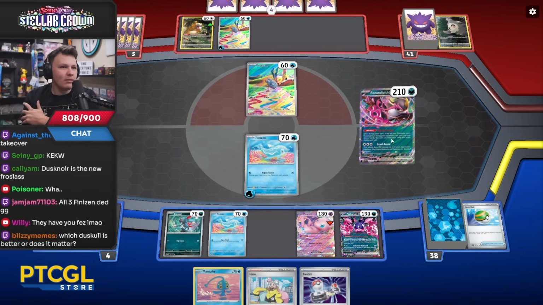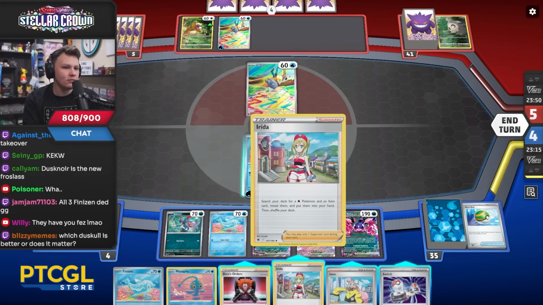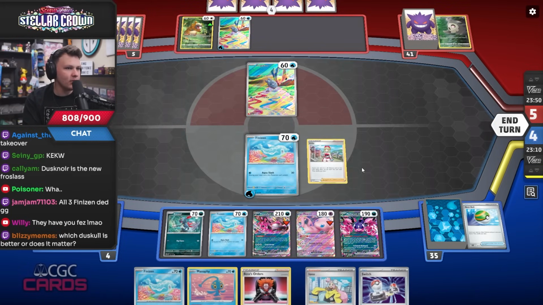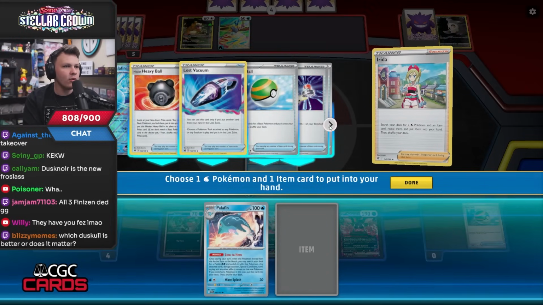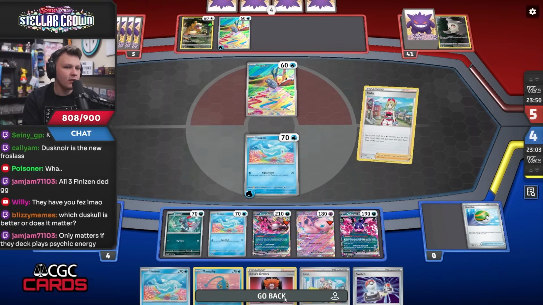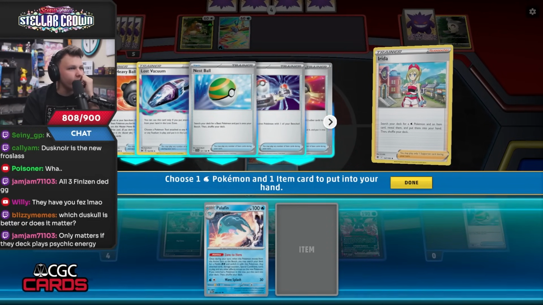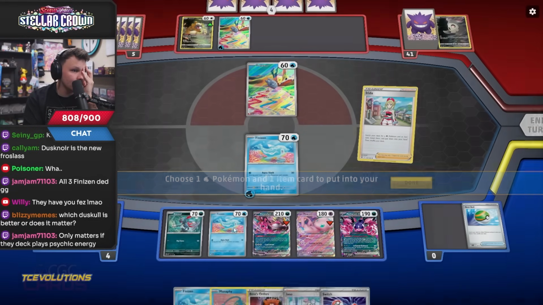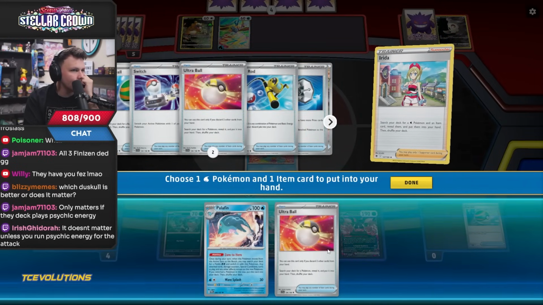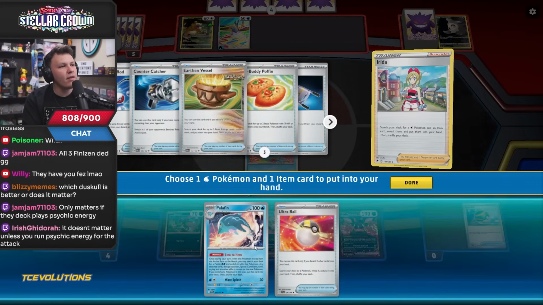Iono's mid here. I think we check with Dippity first. Is that enough? Evolution plus item? Yeah, it should be enough, right? What item do I want? I need a switch, right? Because I have to push up a dark Pokemon and I have to switch it back. I have a switch in hand. I don't need anything. Maybe Ultra Ball for next turn to get the next Palafin? Or I could evolve that right now, even.